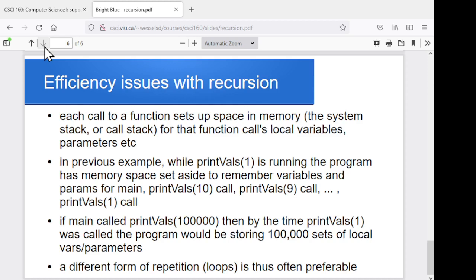So usually what we will try and do with simple repetition is to use a different structure, a looping structure that allows the repetition without having to make entirely separate function calls every time. But we will get there probably early next week, I would think. All right, that is where I will leave recursion for now. Again, we'll play with examples of it as we start getting into different applications here.